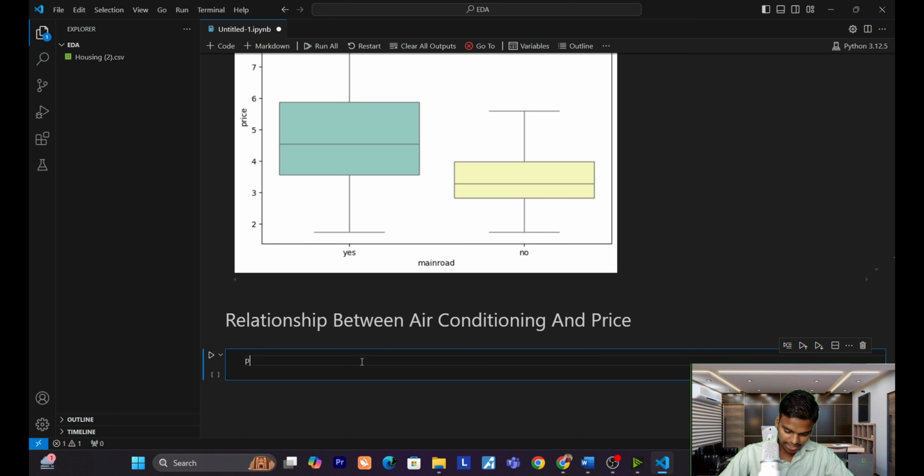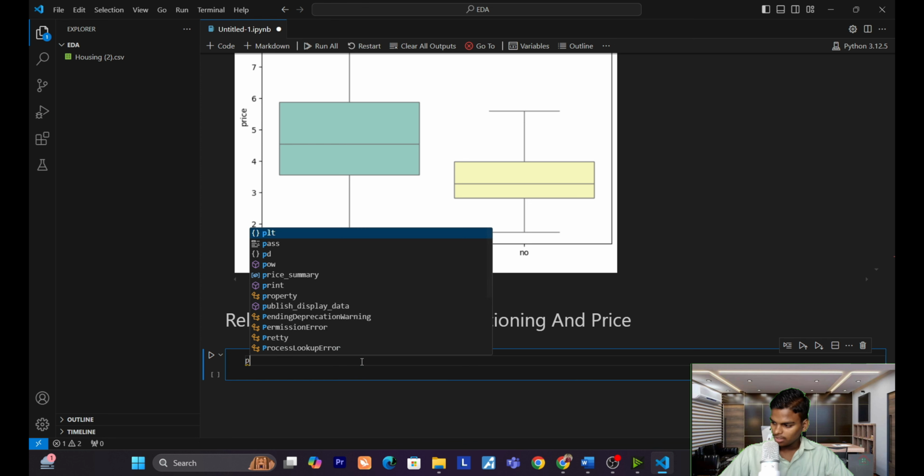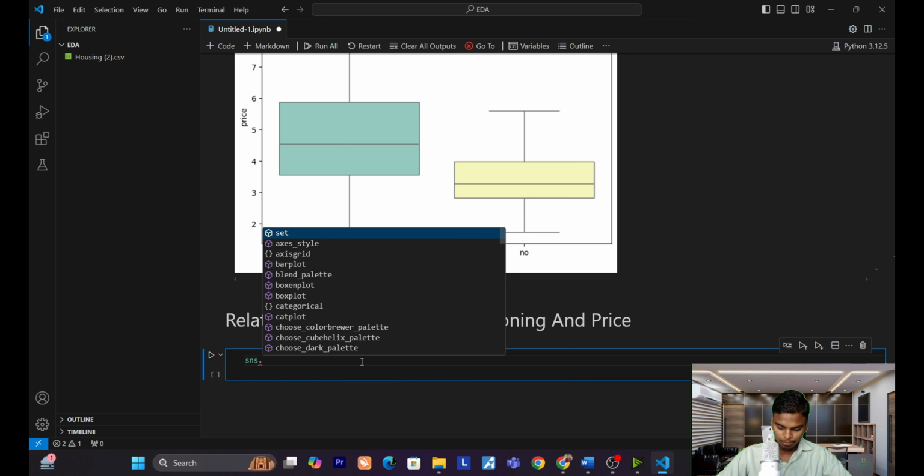So here we are again going to take plt dot figure size, and sns dot box plot.